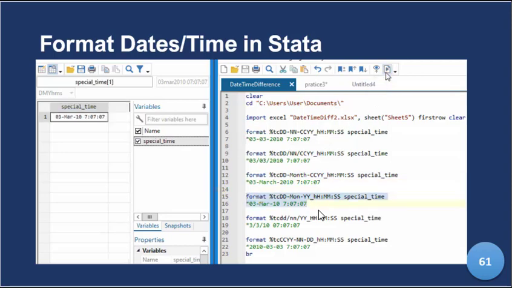Please don't forget that you have to do percentage, time, clock. Remember for clock. Remember the one for dates too. But what I did, I just did for a very long time. That is the one that has the time and the date together, so that we can learn everything together. The variable is called special time. The format is right in front of it. It can be at the back. We have shown that also when we were discussing the syntax, so you can go back to syntax and check.